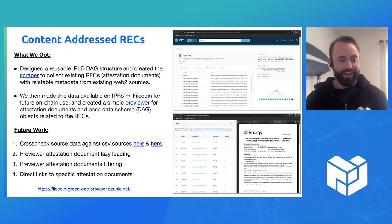We think that's a pretty measurable impact in just a short amount of time, and we're looking forward to continuing to develop it. Here are four succinct bullet points of our future work: we need to do a lot of cross-checking of this data against various Web2 sources linked to independent repos that we're utilizing to aggregate this information. We need to make some improvements on the previewer — lazy loading and document filtering being the primary two — and we need some direct links to specific attestation documents. Go check it out, play around with it, and give us some feedback. Come hang out with us in the Filecoin Green Slack channel if you've got any questions or just want to hang out.